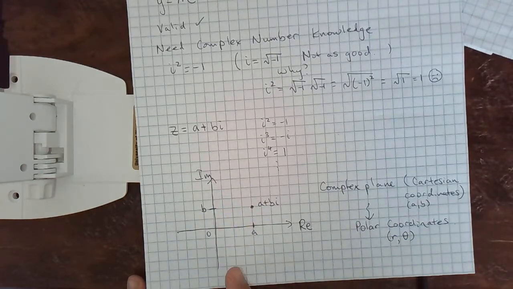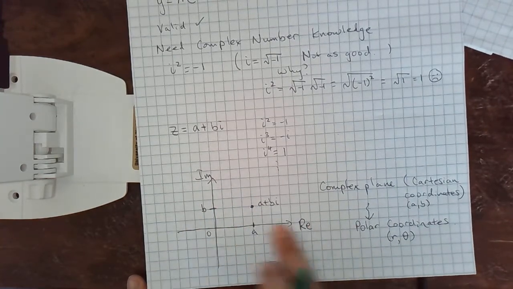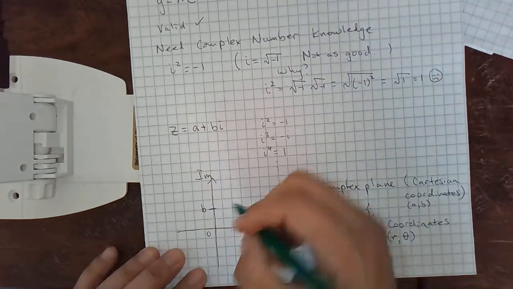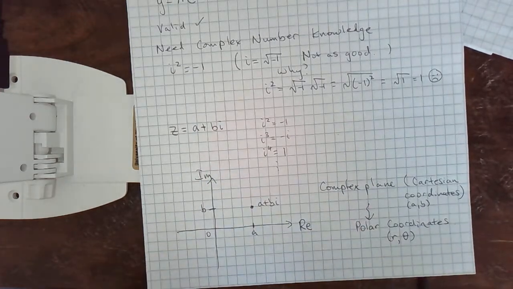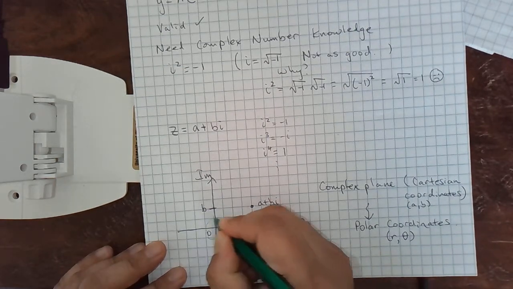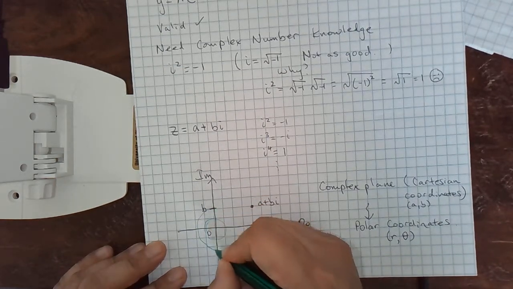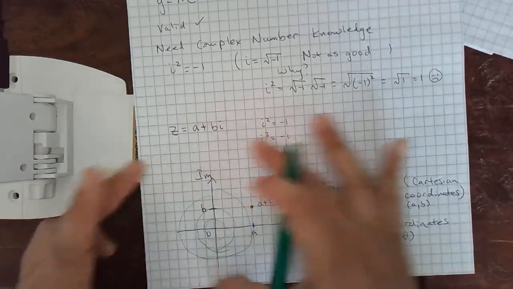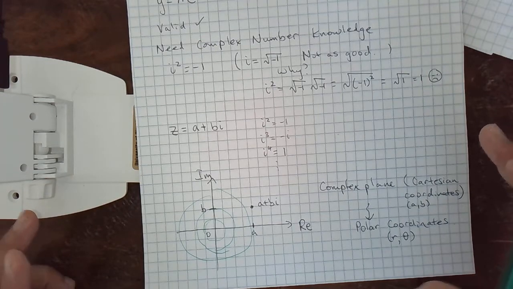You've got vertical lines actually tell you where you are on the x-axis. Horizontal lines tell you where you are on the y-axis. Sounds a little backwards. Now we're going to have circles telling you how far you are away from the origin. That's polar graph paper. I can't draw very well. Circles telling you how far you are away from the origin.